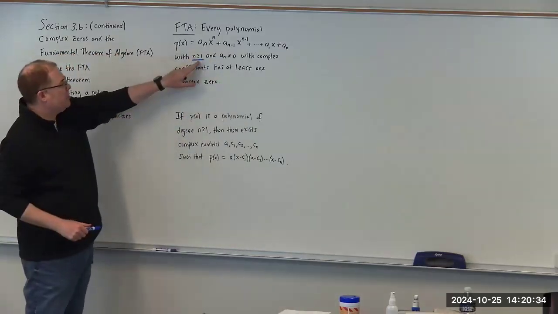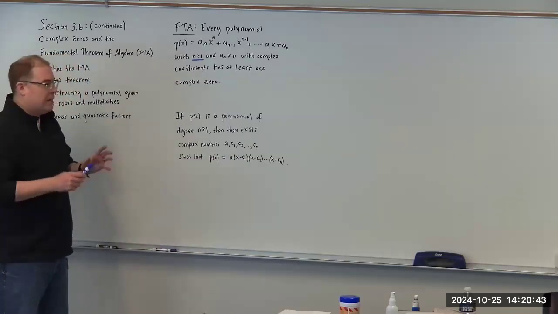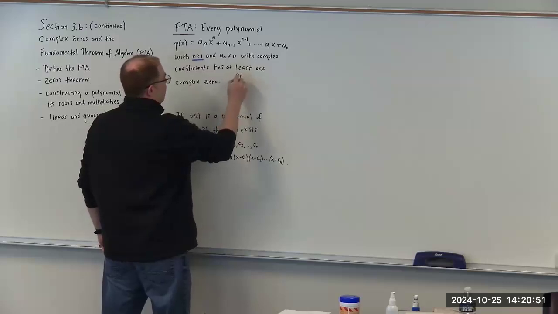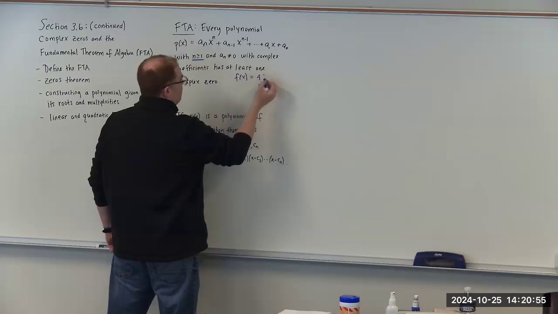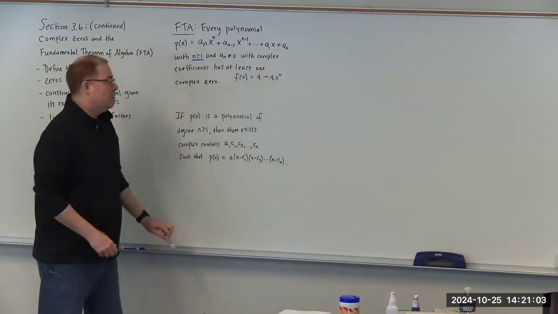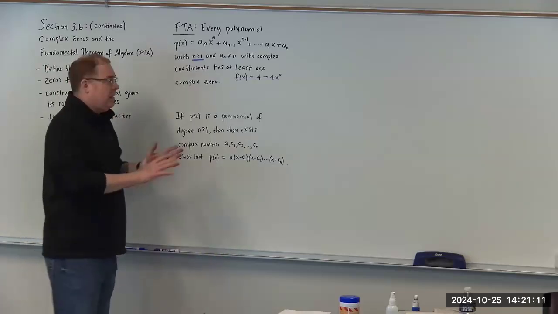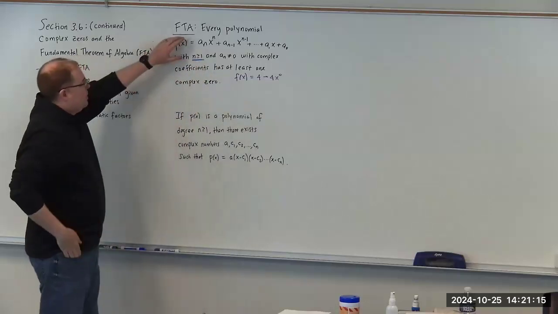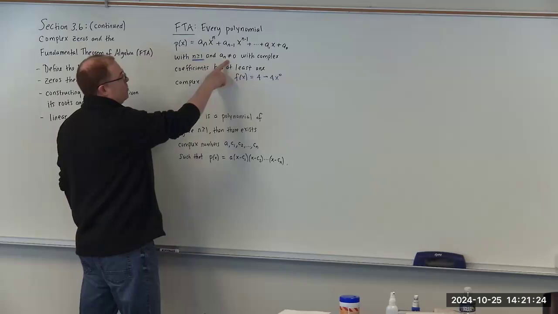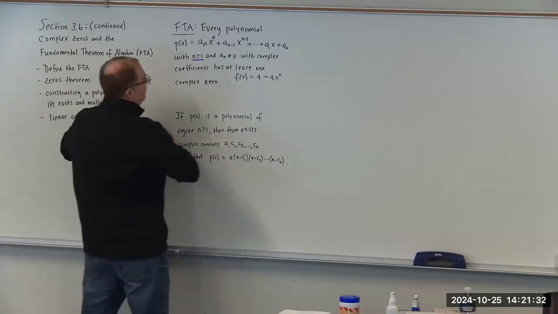The reason for this restriction is that if we have a polynomial of degree 0, then that just means that we have a constant. For example, let's say f of x is equal to 4. And 4 can be represented as 4 times x to the 0. So that's why constants have degree 0. If you look at the graph of 4, it doesn't cross the x-axis, so it doesn't have any x-intercepts. So that's why we're considering the classification of polynomials with n bigger or equal to 1. And the fact that a sub n is not equal to 0, because we have to have the leading coefficient there.